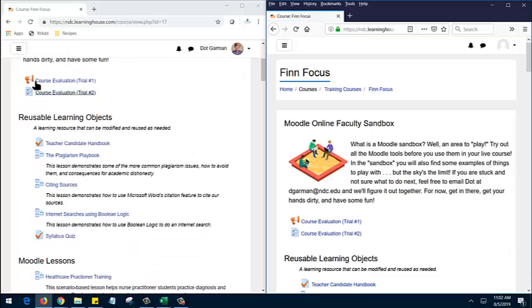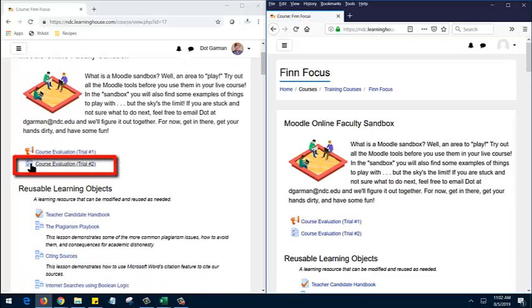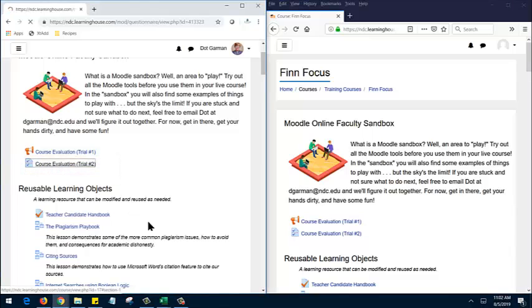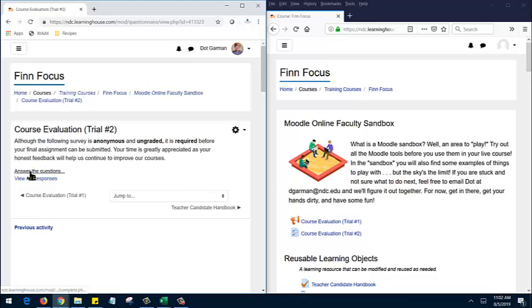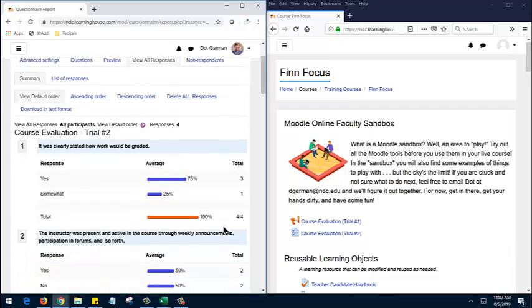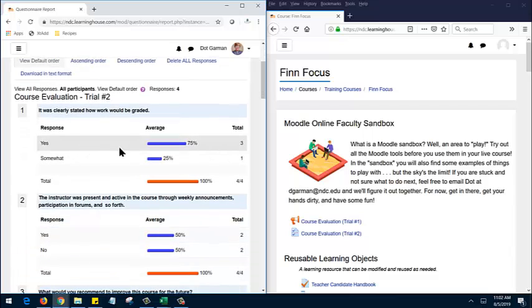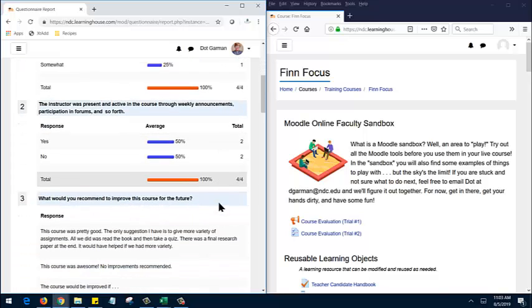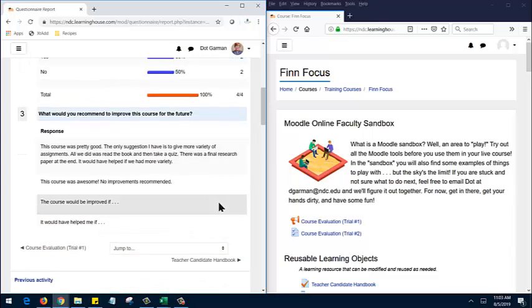Okay, and then over here, we're going to see how it looks to the instructor once students have taken it. So I'll click on this one and get there. And the instructor then, well, they can't answer them, but they can view all responses. Now, I don't know if you want instructors to see that or not. So instructors can see it in this manner right here. For question number 1, 3 or 75% of the people said yes, 1 person said somewhat, and there were a total of 4. And so they can go through, and I kind of like that graph view if you want to see it question by question. And then here's your essay answers.